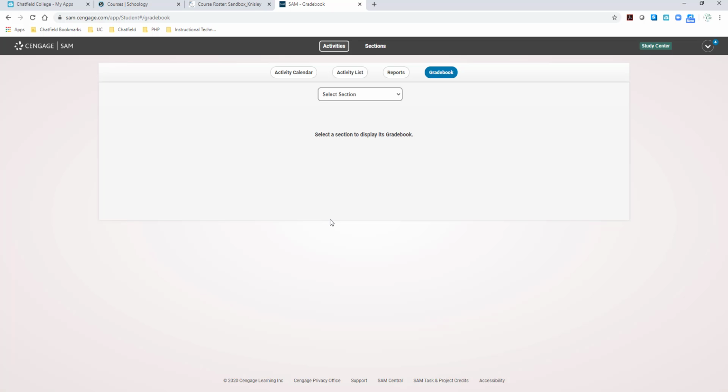After each due date, I will take your scores from the trainings, the exams, and the projects. I will put them into the Schoology gradebook. Those modules categories are all weighted correctly in Schoology. So you will have a total grade that is accurate in Schoology. So that's where you want to check your grades for this class.